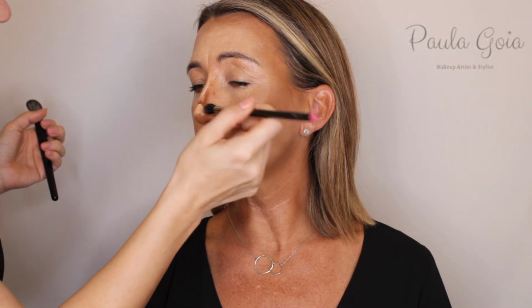So as I mentioned before, on the nose I'm going to use a smaller duo fiber brush. This one is from MAC. When it comes to contouring your nose, always make sure to blend the darker color down the side of the bridge of the nose, so never upwards.